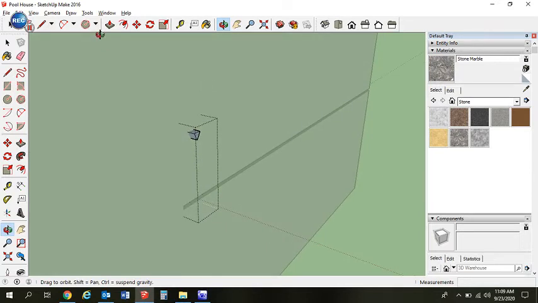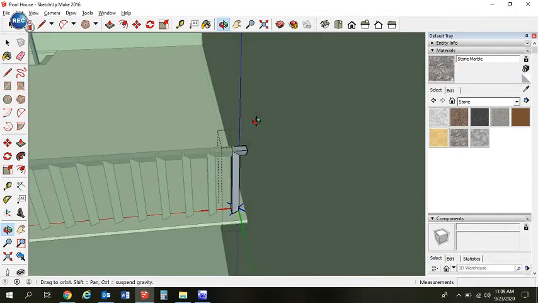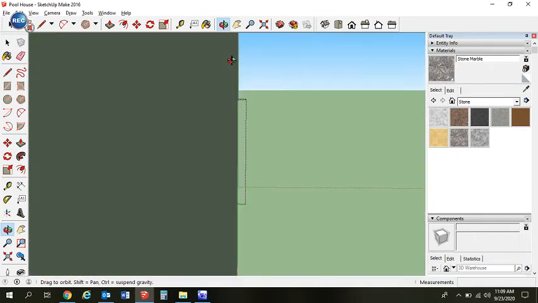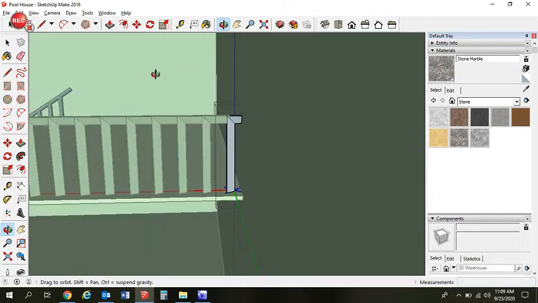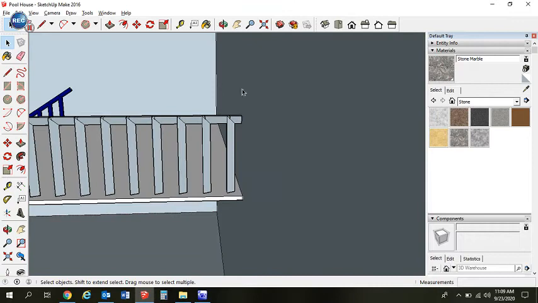I'm going to orbit around, and I'm just going to push the end of this one in to, let's make it even with the wall. Actually, let's go back another, I think our walls are 2 inches thick. Let's go back 2 inches, and then I'm going to just simply delete this line. So click on the delete key, or you could use your eraser. There we go. So now it's perfectly even, or close to it, with that wall. And beautiful. Hit our spacebar, close that component now.